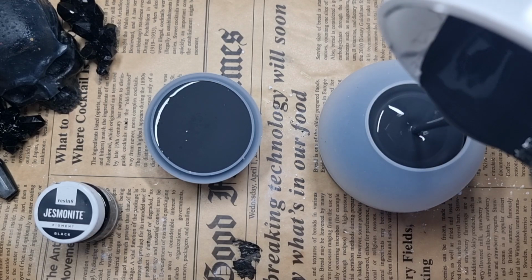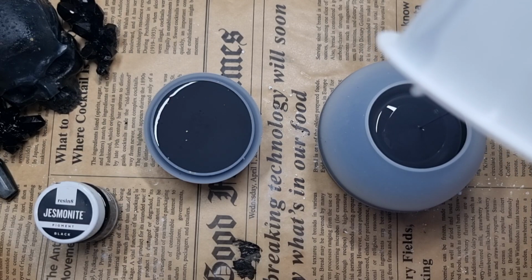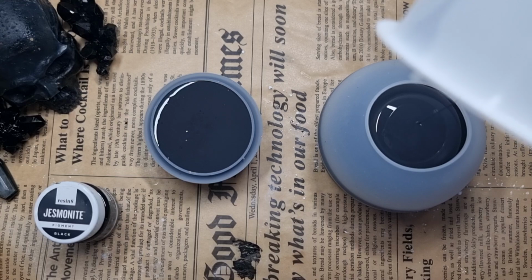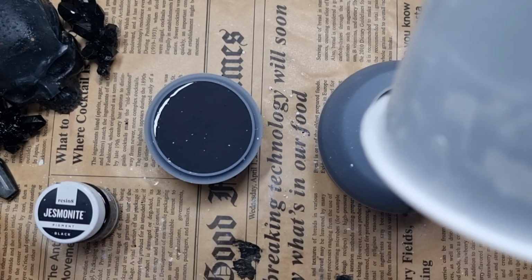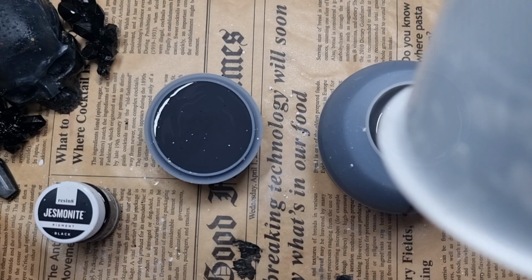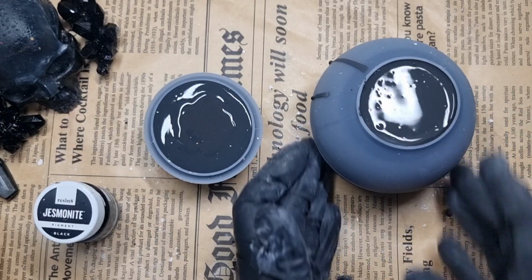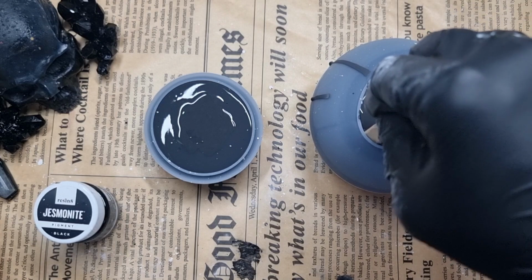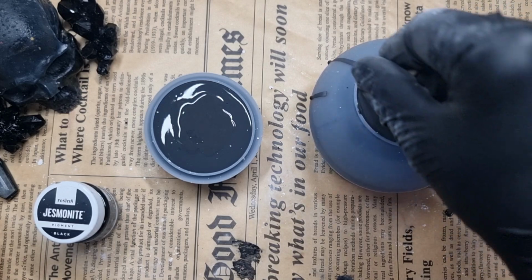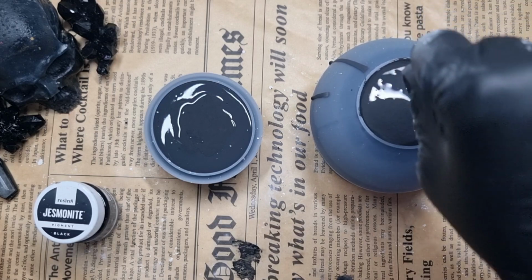After pouring the ResinCrete, make sure you tap your mold a lot so that all the bubbles release themselves. Here I'm just filling up my mold. After pouring, I am doing the tapping that I was telling you about, very carefully, because I really don't want to spill it over. And with my popsicle stick, I am moving it all around in case there is any air pocket.